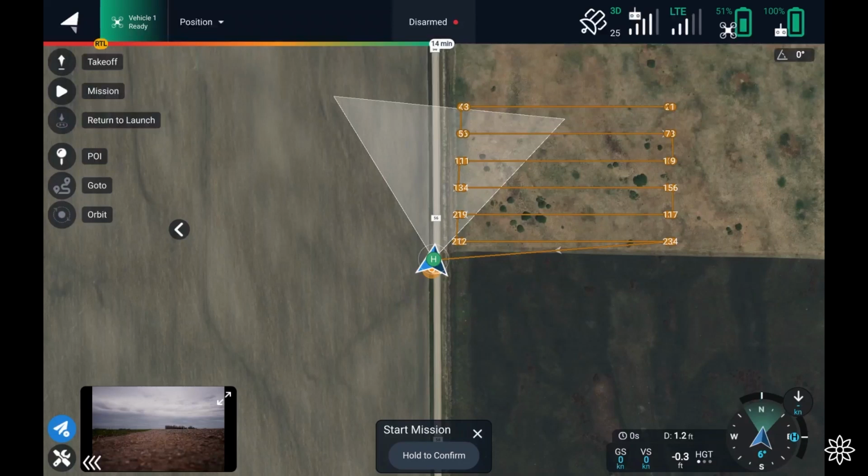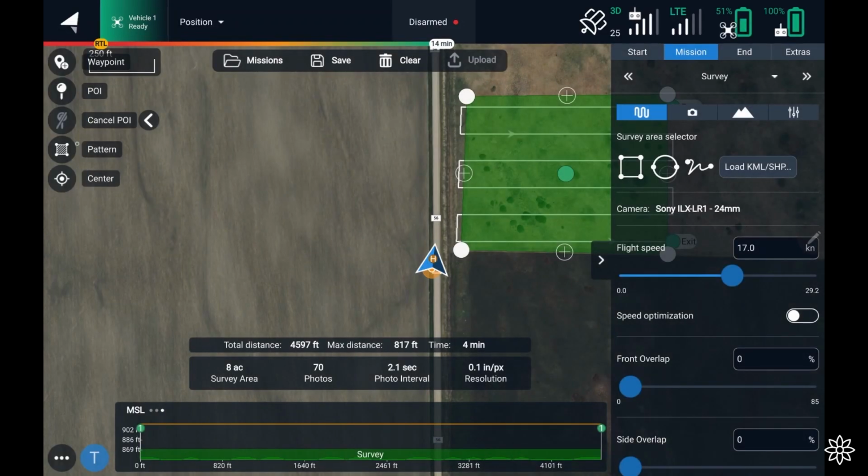Today we can go about creating and flying a linear mission with the Freefly Astro. I'm doing this after flying a survey mission that you can see completed off to the side, so we will have to clear the mission prior to doing anything else. But let's start by going to the top left, clicking that arrow and going to the plan section of the app.